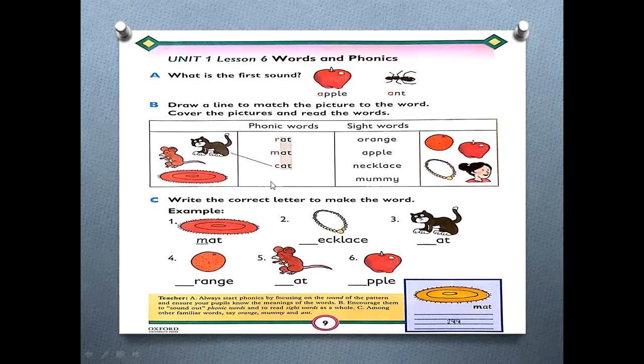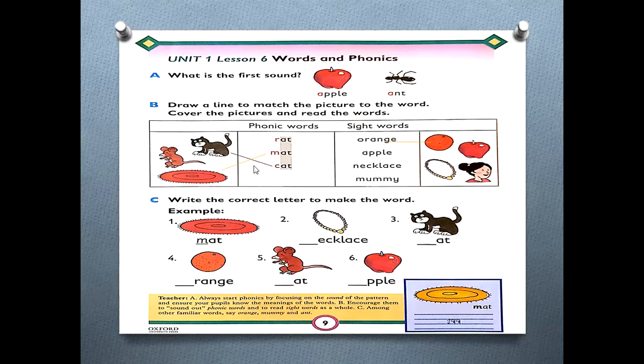What you have to do is that you have to just match the correct picture with the correct word, as they have done one for you. Cat is there, and they have matched cat with cat written in the phonic words: cat. Okay. Now one I will do for you, mat, M-A-T, mat, and I have matched mat with the picture of mat. The rest of the matching you will do by yourself.